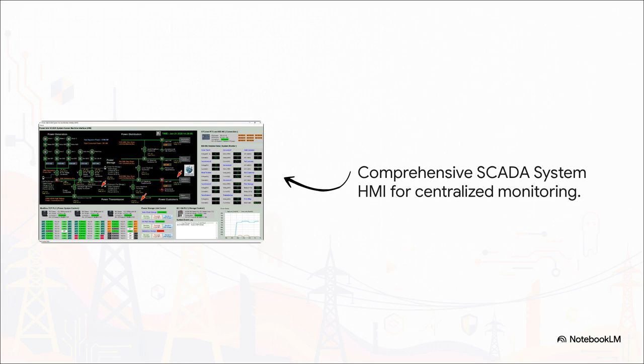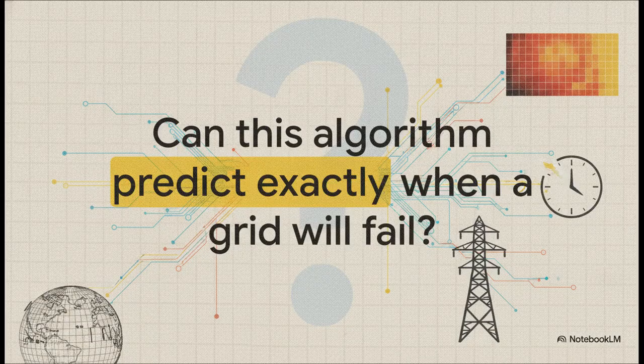You can spot a heat spike in a step-up transformer and immediately correlate it with a load surge way out on the distribution side. Which brings us to a really critical question I want to leave you with today. If a cyber twin can perfectly simulate a catastrophic thermal disaster just by crunching ambient weather data and electrical load losses, what is stopping you from using this exact algorithm to predict the precise minute a real-world grid is going to fail? Think about that.